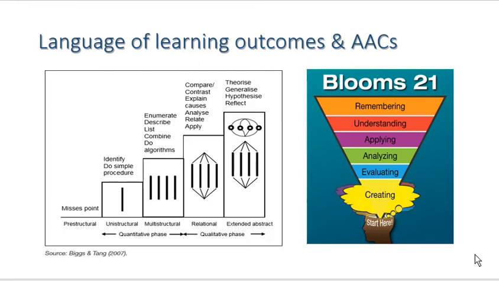Let's say a level 5 qualification. It's not going to be just about the student remembering or just about the student understanding, and then only when they get to levels 8 and 9 that they do more complex learning. No, not at all. All of these parameters of learning must be covered in all of the qualifications, but at different levels of complexity. Okay? So they might need to know how to do simple procedures, especially if it's a more practical type of subject that you're writing for, like nursing or something where there's a lot of clinical work.